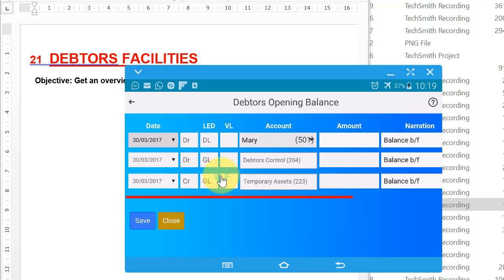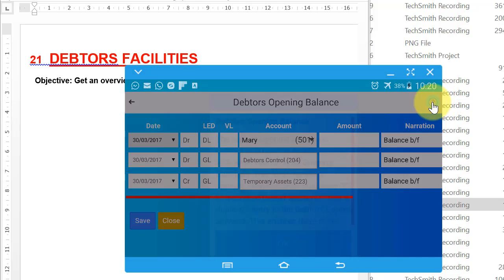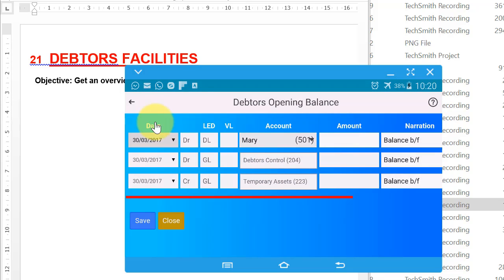And this form gives us the ability to access both the creditor's ledger and the debtor's ledger up there and the general ledger below here. Now these two entries are in the general ledger and they complete double entry, and then that entry onto the debtor's control account is duplicated and made in the debtor's ledger. And this arrangement is aimed at automating the debtor's reconciliation. You just need to check to verify. You don't have to do it manually. And remember, there is a guide on each and every recording form.